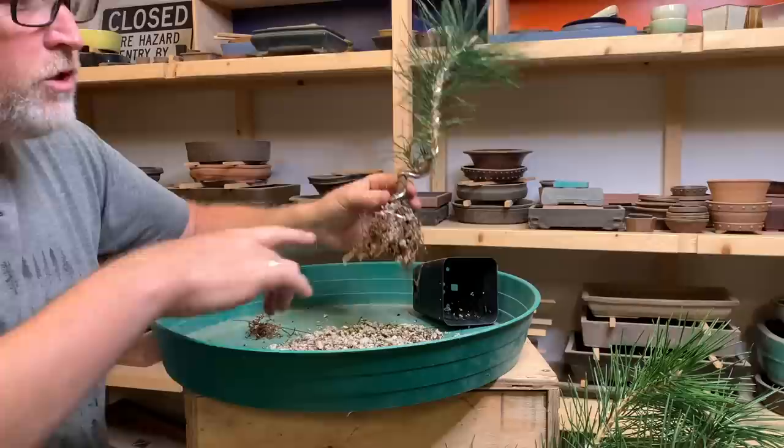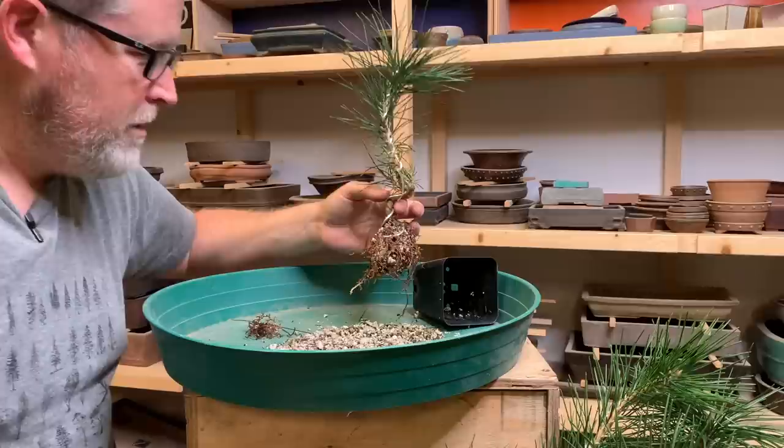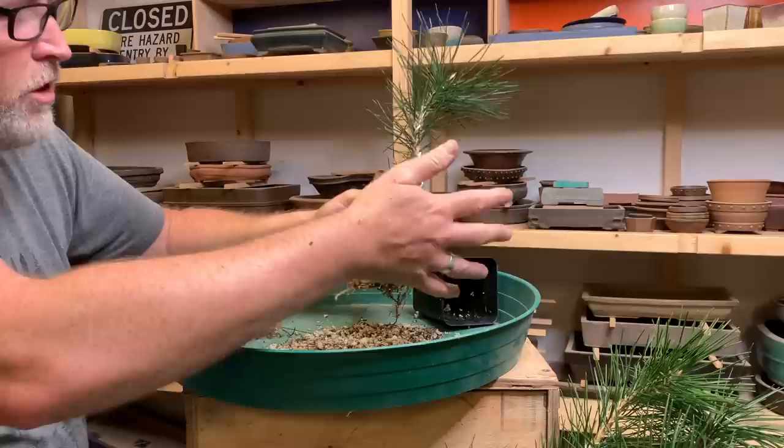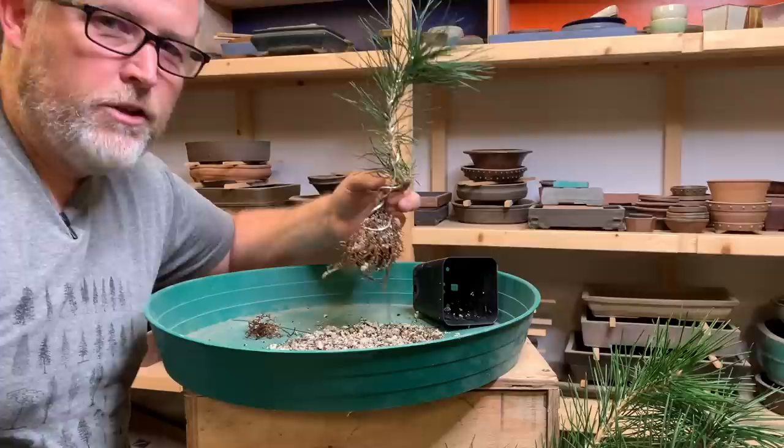So if it makes sense for the tree that you're working on to skip a section of trunk like that, don't feel like you can't use non-standard wiring technique, because certainly this is non-standard, but there's a reason we're doing it. All right, so I've clumped the roots and pushed them down to this angle so that they are going to be more friendly in the long term in terms of getting into a small container that is our goal for this tree.